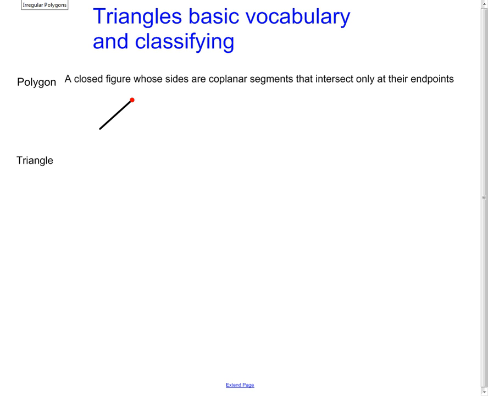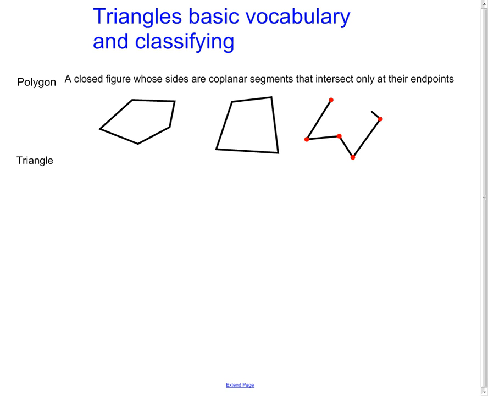Like this would be a pentagon, right? It's closed. Here is a quadrilateral of some sort. So it could also be a pentagon. I mean, a polygon could have sides like this, you know, could go all kinds of ways like this. Anyway, so polygons are like that. Well, you know that already, hopefully.